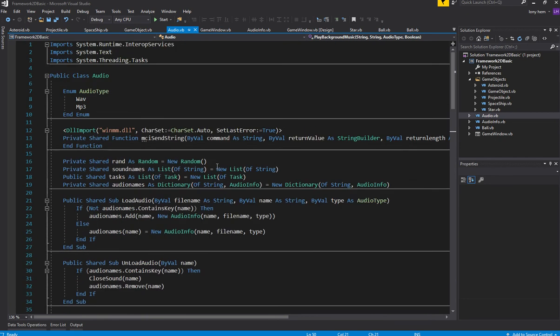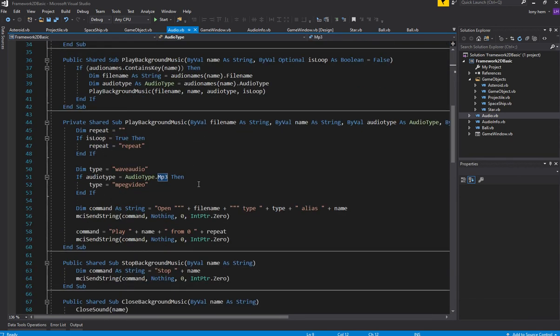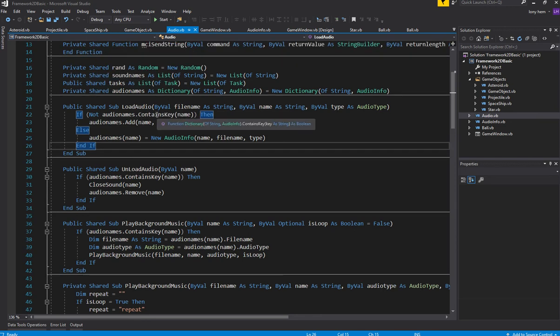So first thing we want to do is really we don't need this anymore. We don't need to differentiate between wave or audio anymore, right? But look, I'll keep it there. In the end, when we load in some kind of audio, we'll load it in and we'll have some kind of audio info. Now what we do here is we don't actually load the audio in the MCI. That's something we could do. We could load the audio, but the only problem is when we play sound effects that play in parallel, we want to have different randomly generated aliases, not the specific alias that I'm giving here.